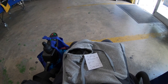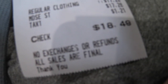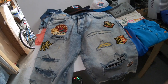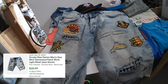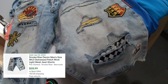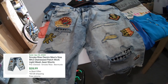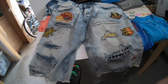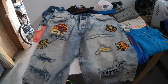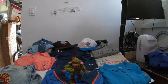Everything came out at nine pounds, $18.49. One thing I didn't show at the bins — actually the very first thing I found — is this Smoke Rise denim distress shorts with patches all over and building patches under the distressing. I'd never heard of the brand but I looked it up. Cost a dollar fifty, maybe two bucks — probably a pound, so about two dollars. They're unique and had decent comps. Also this little Teenage Mutant Ninja Turtle toy.